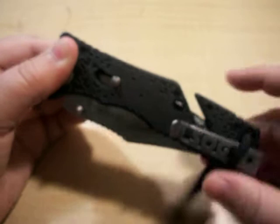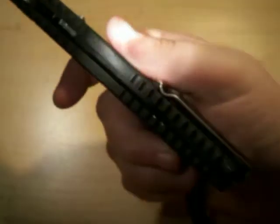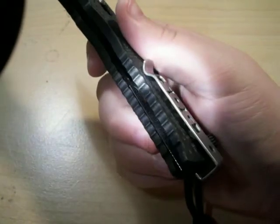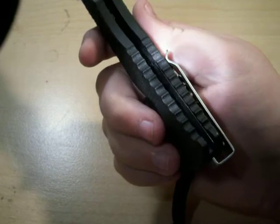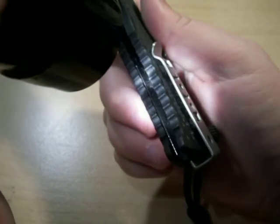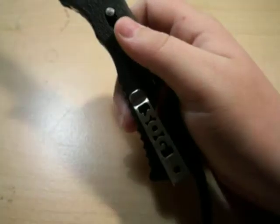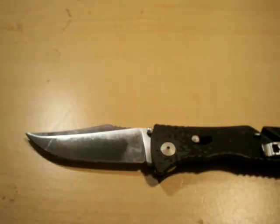It's 3.6 ounces, so it's a fairly lightweight knife. You have no steel liners, or just this thin, tiny plate of steel, or really aluminum. I don't even consider that steel. It's pretty much just Cytel. You're not gonna get any steel liners, so that's a downside.